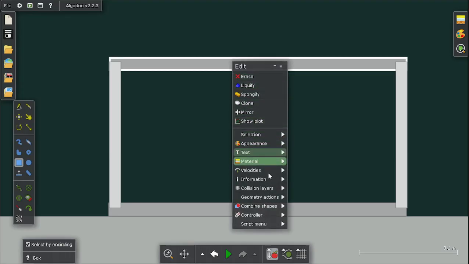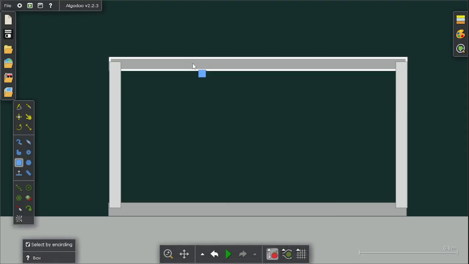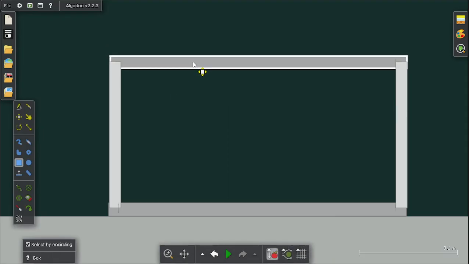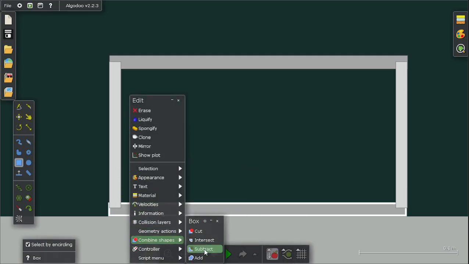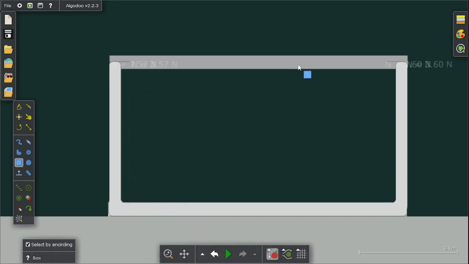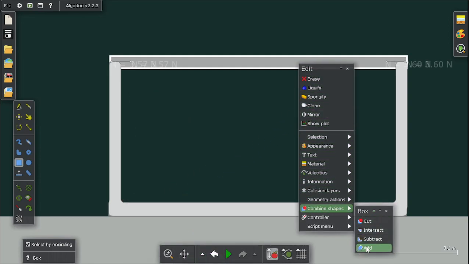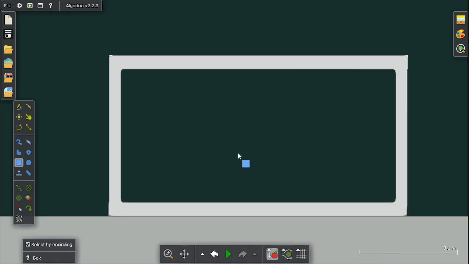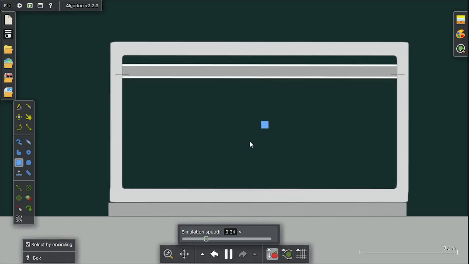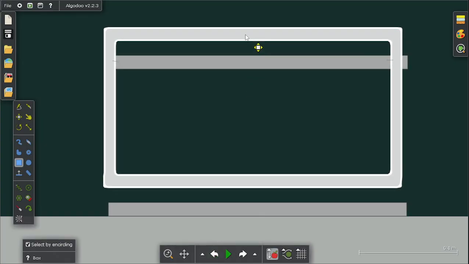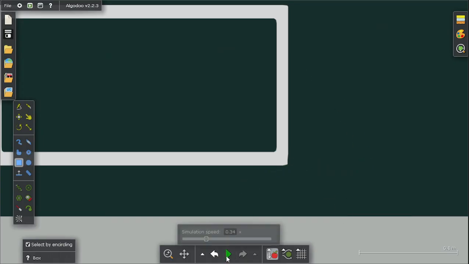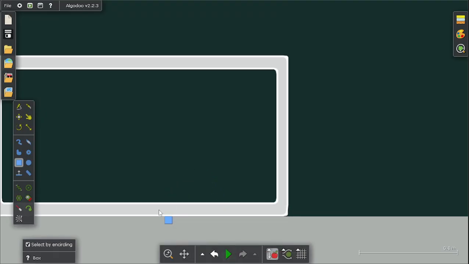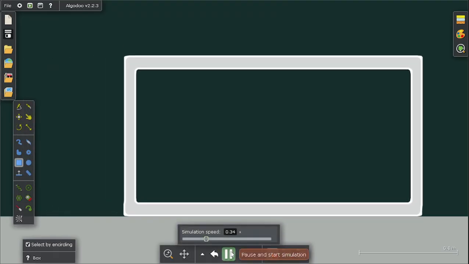So I think you just hit add. Boom. And that's, no. How do you do this? Combine shapes. Add. There we go. Combine shapes and add. Lovely. We now have a box. Okay, make sure it's, oh, undo. Oh, we have a bunch of crap here too. Okay, now it's a box. It's a bouncing baby box.